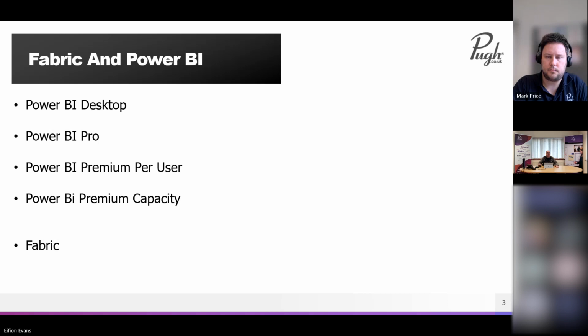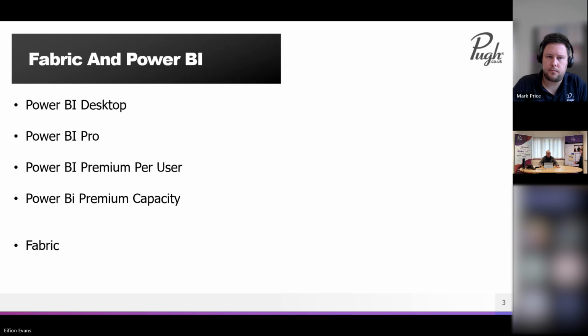So just to recap Power BI licensing, you have Power BI Pro, which allows you to publish dashboards and reports into workspaces in the cloud. To view those, you also need a Power BI Pro license. Then there's Power BI Premium Capacity. This gives you additional functionality, including things like faster refresh rates for your data and things like that. And Power BI Premium Capacity also means that you don't need Power BI Pro to view those reports, but Power BI Premium doesn't come cheap.